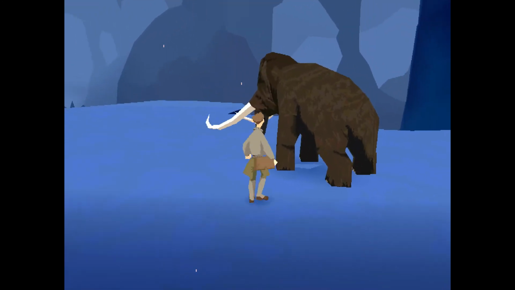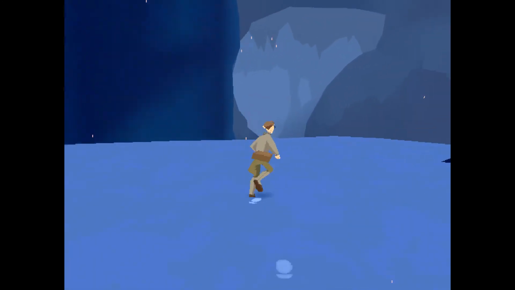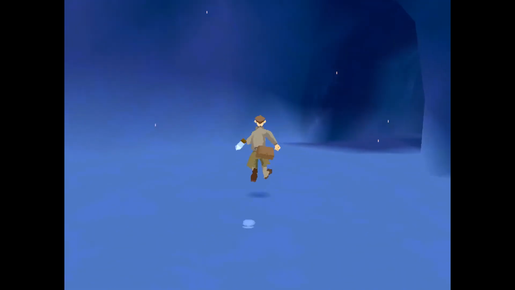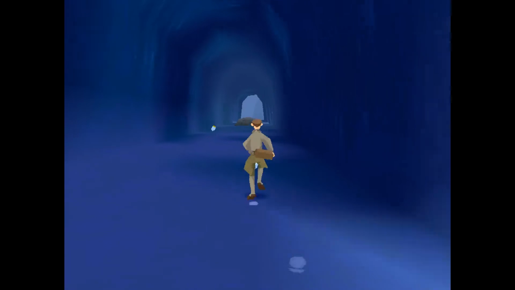Oh, you're a good boy. He's not a good boy. We'll just ignore you. That's a cliff. Definitely a cliff. Yeah, you just stay there. I'll just go grab these crystals.